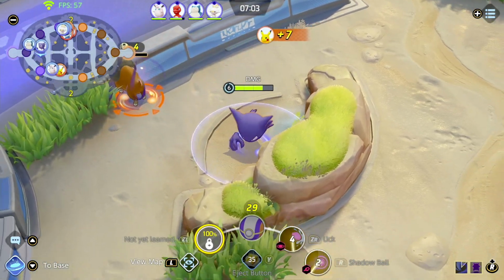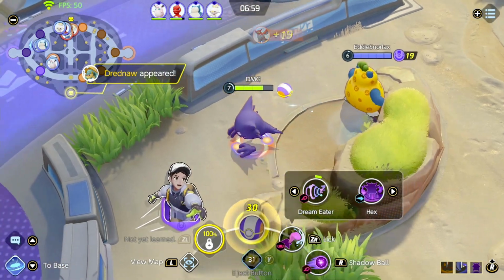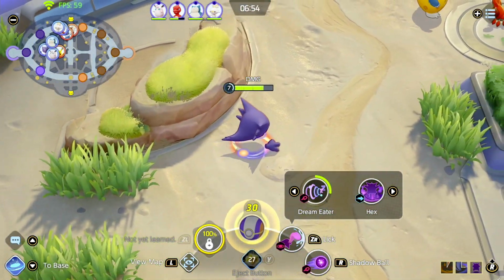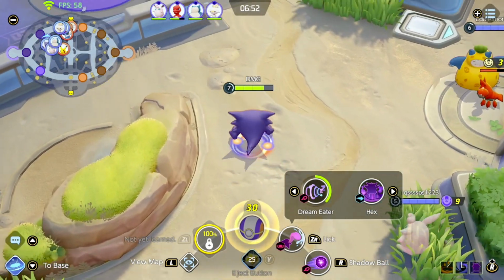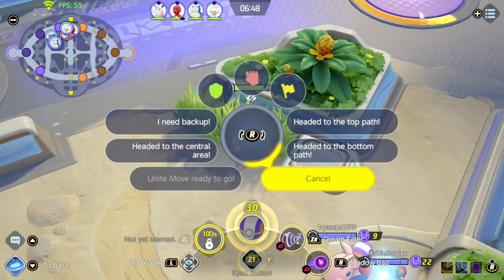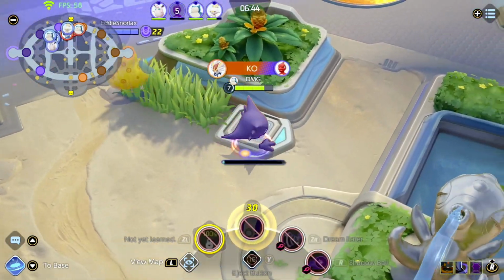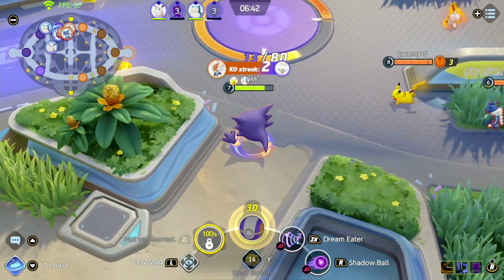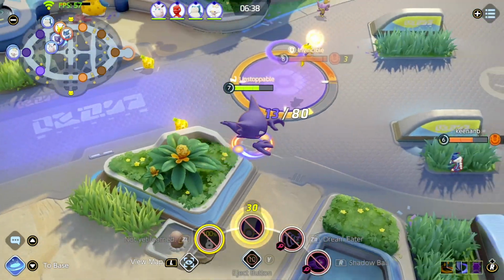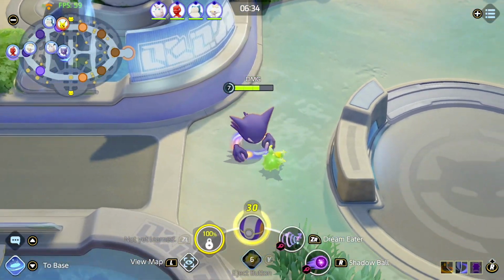Oh, great. I guess that's what I get for just jungling, huh? Oh, wait, we're not Gengar yet? Okay, what is this? Oh, we could go for Hex or Dream Eater. Let's try Dream Eater first. I guess we could go for Hex later. Oh, man. Oh, gosh. Okay, maybe I should mess with that Pikachu. Oh, no. That's a Cinderace.